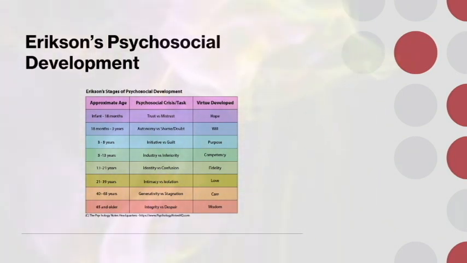So the second stage focuses on the child's growing independence and them being able to develop a sense of autonomy. So some people will call this the terrible twos, but the benefit here is that they're building autonomy. They're learning, they're exploring and trying to figure out how to function on their own. And so children begin to assert their independence and they begin to explore their environment. That can mean they're going to make a big mess, but it's about exploring and learning. And so this leads eventually, ideally, to a feeling of self-confidence and autonomy.